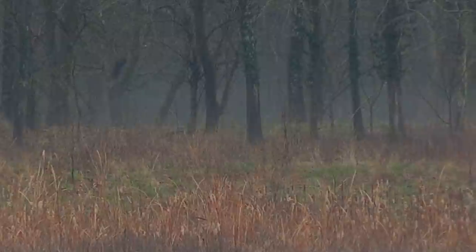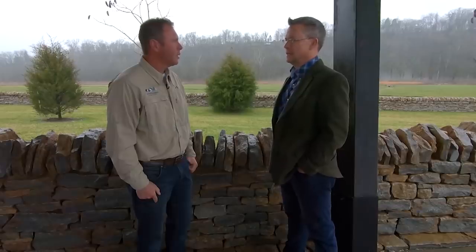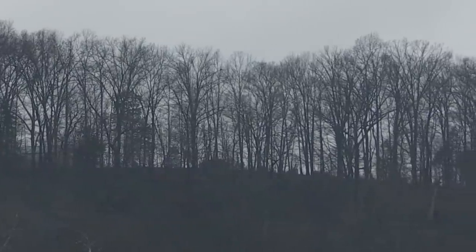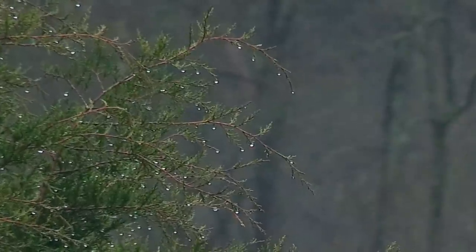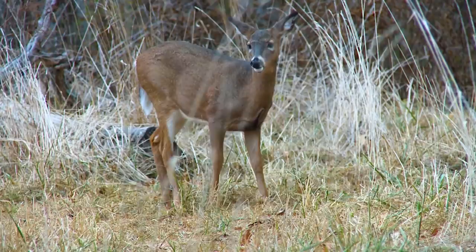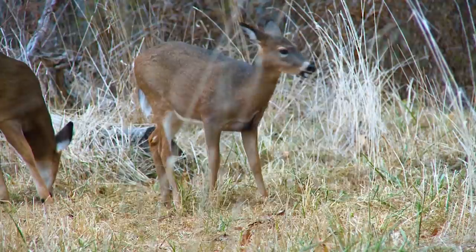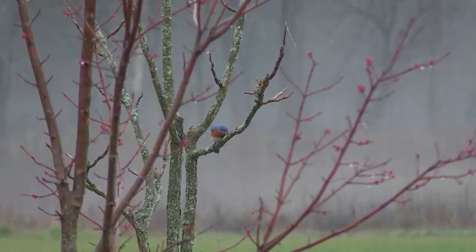If you were to have someone come in, you would not tell them to avoid their passion and activities of being outdoors, right? No, absolutely not. You need to take reasonable precautions. Try to avoid getting the ticks on you. Check yourself for ticks, but I would not discourage people from going out in the woods and doing what they enjoy doing. I think it also underscores the importance of what you guys do at Kentucky Department of Fish and Wildlife, because we know that the tick population mirrors the deer population. For that reason, I would tell people, don't stop hunting. You know, we need to do what we can to help control the population.